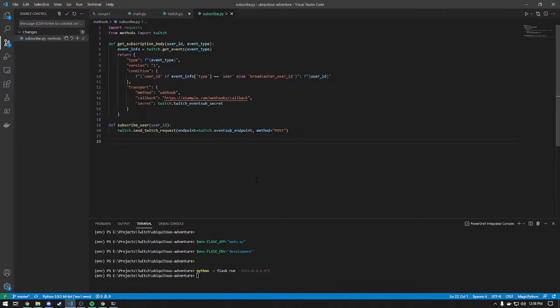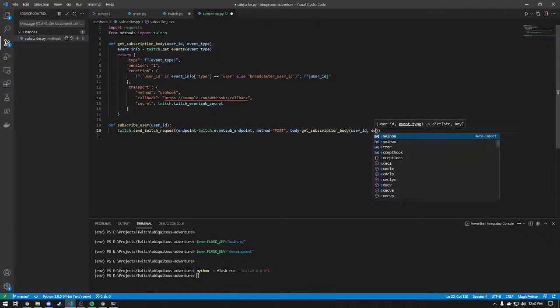Now, what we're going to do here is actually loop through. In a minute, we're going to say body equals get subscription body, user ID, event type, or event name, right?